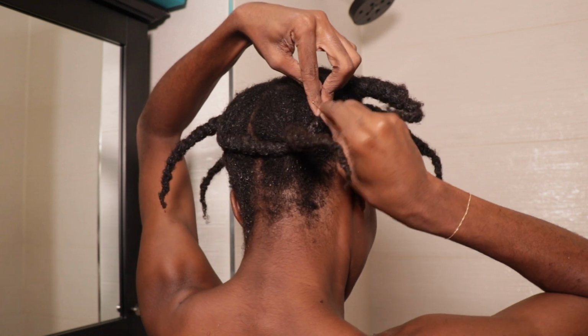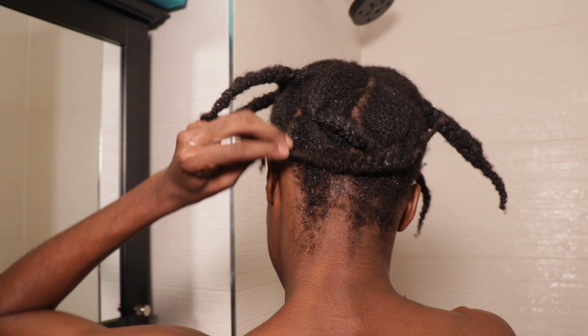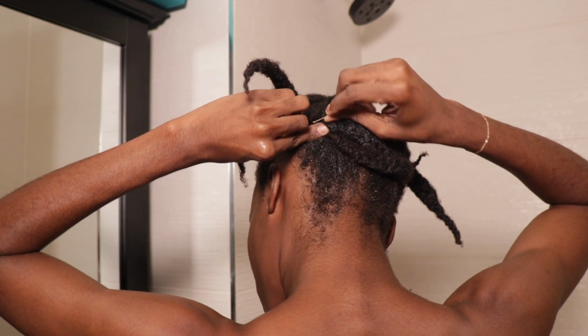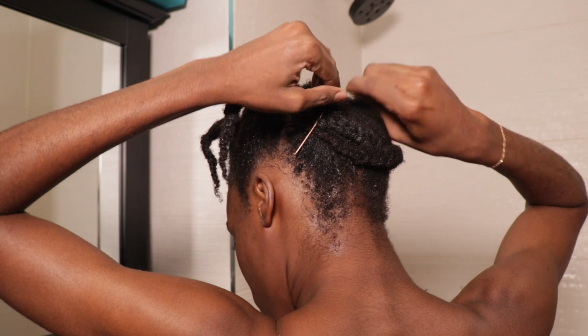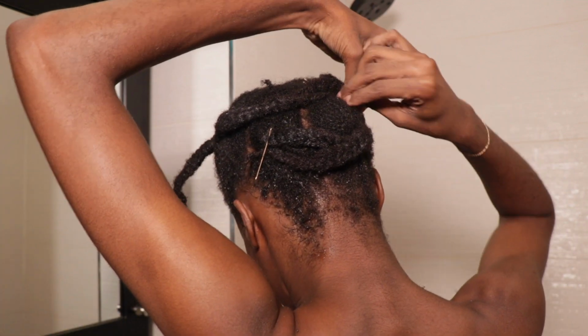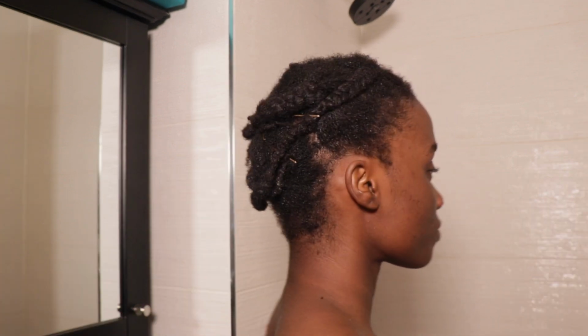And I'm really just showing you guys, this is not meant to be neat or cute. It's just meant to keep my hair stretched and neat for the rest of the week to my next wash day. And so these are the list of things that I put into my wash day to really help my hair remain healthy and to reduce the manipulation. So as you guys can see, it's pretty flat and it's stretched.